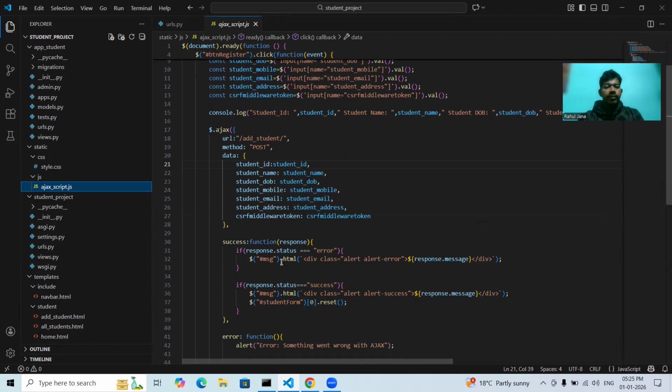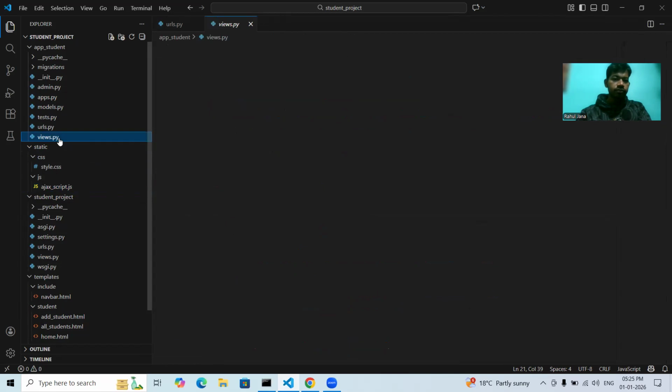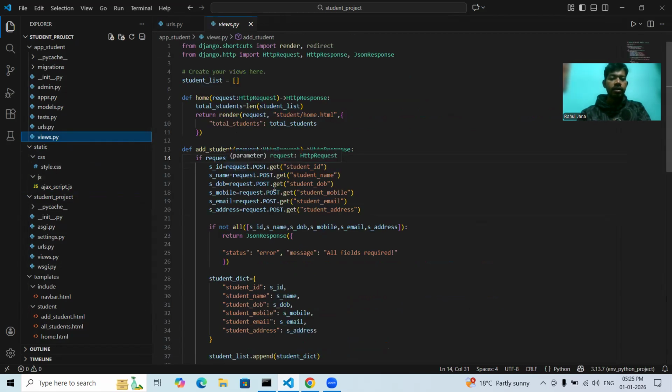And I am coming to the views portion again. Now I am explaining it, then it will be a better way to understand. If request.method equal to POST, when I am clicking on the button, then the portion will work. At first, I am taking some references, s_id, s_name, s_dob, s_mobile, similarly for email and address.